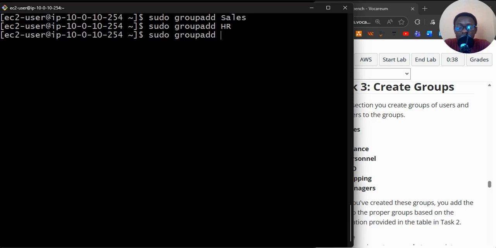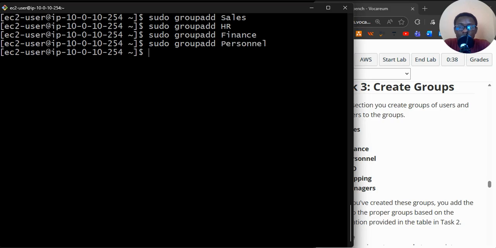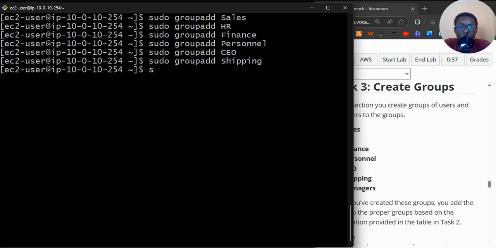We have Finance, you press enter, sudo groupadd, we have Personnel, sudo groupadd, we have CEO, sudo groupadd, and we have Shipping, and then I think the last one is Managers, sudo groupadd Managers, right? And when you press enter, let's see.